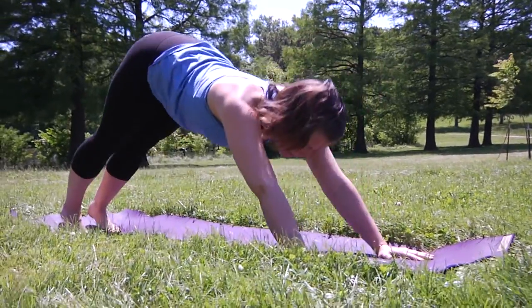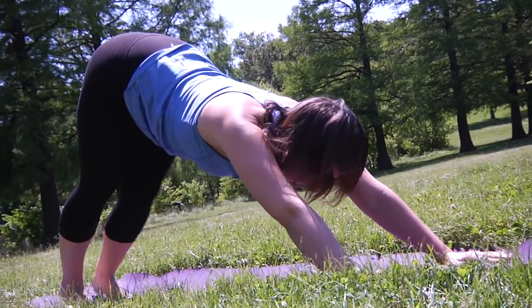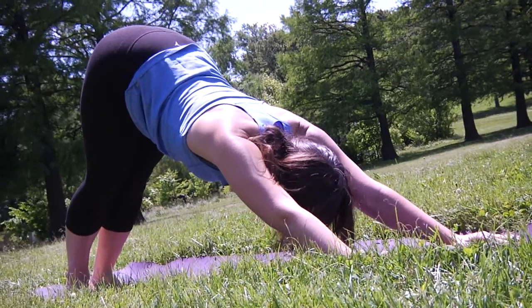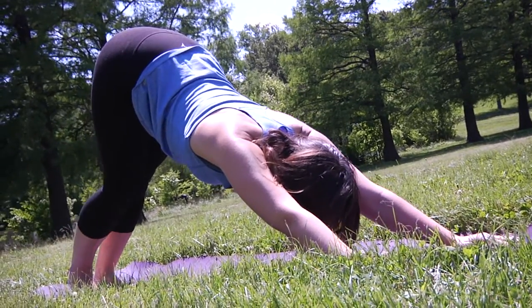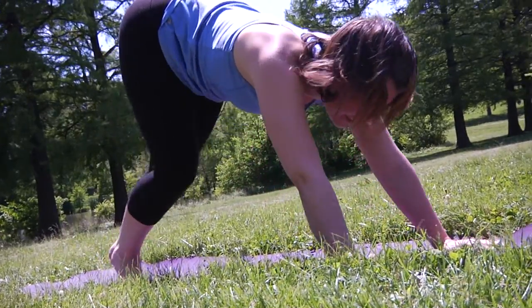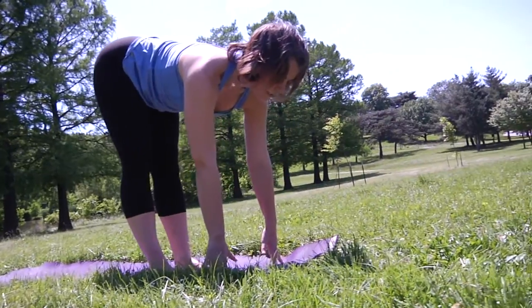Curl the toes under, press back, down dog. Just take 3 breaths here. And on your next inhale, you can walk yourself up. Come into a halfway lift.